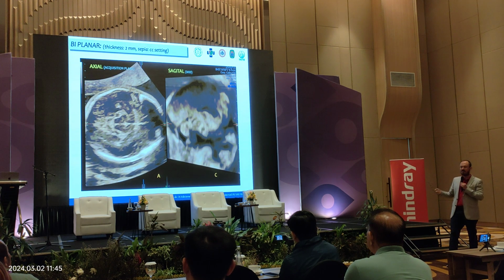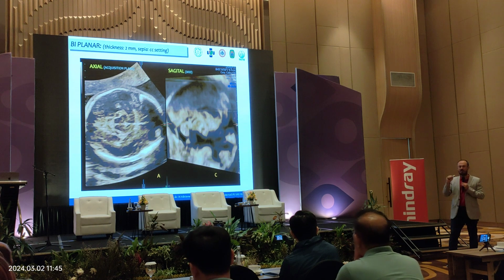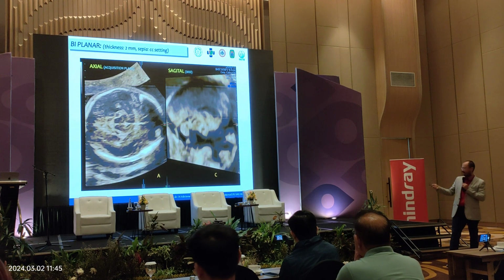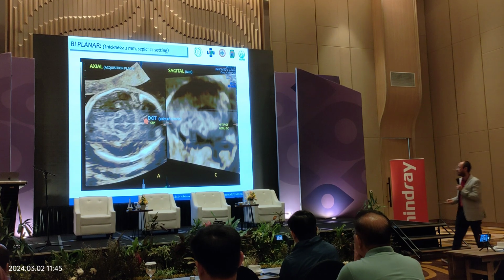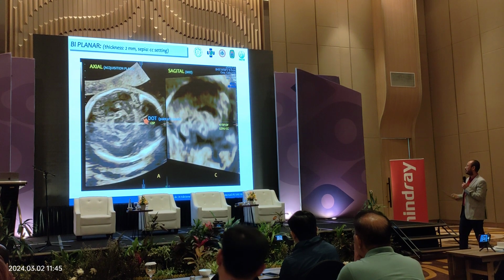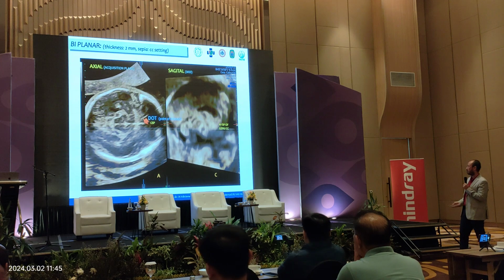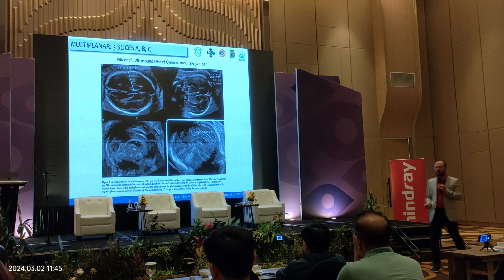Very clear, the pharynx, cerebellum, the body is not disrupted and no angulation, like if it has been pushed by the Blake's pouch cyst. Okay? This is the point of interest, and if we put here, in the cavum septum pellucidum, we can see the dot come out from the tip of the genu of the corpus callosum, because the corpus callosum is the roof of the cavum septum pellucidum.